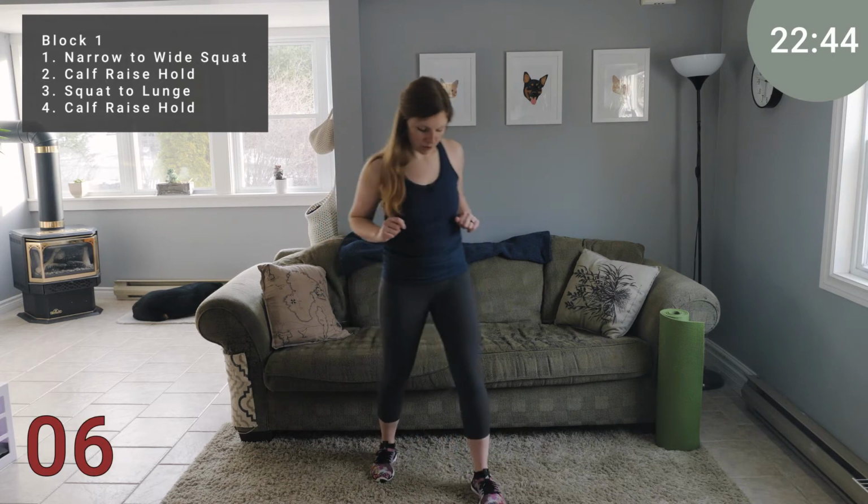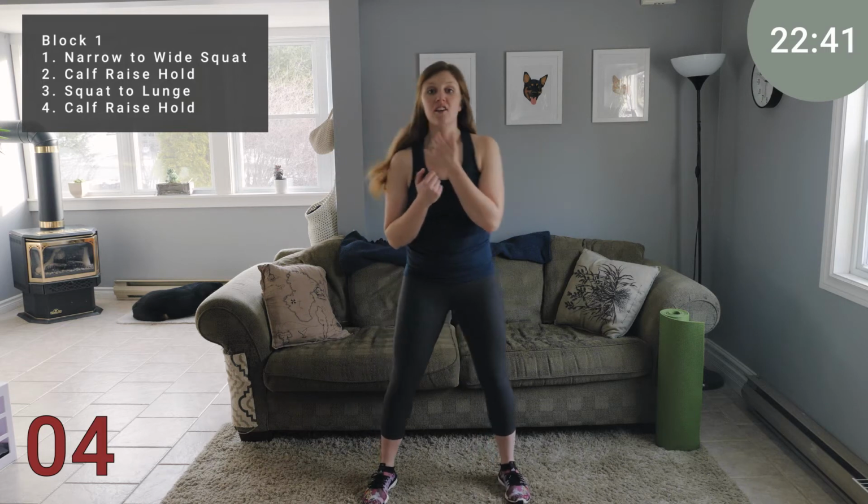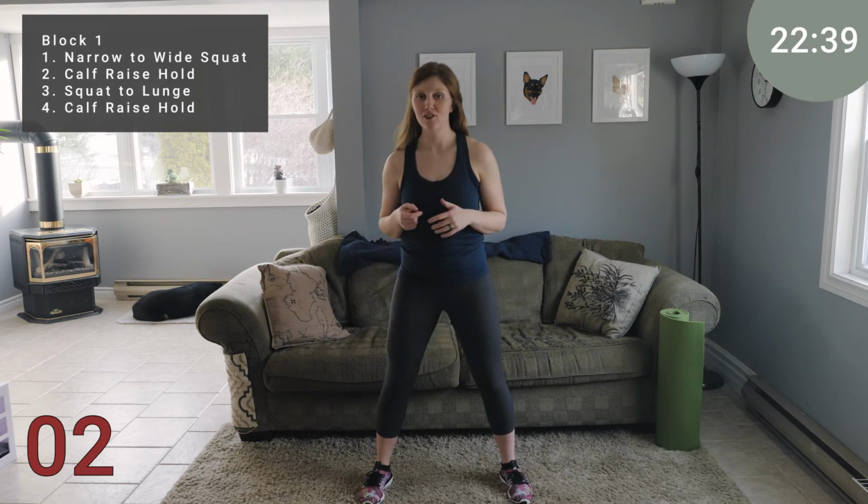Release. Squat to lunge. One more time. S'il vous plaît. Feet start a little bit wider to squat first before we go into our lunge and begin.